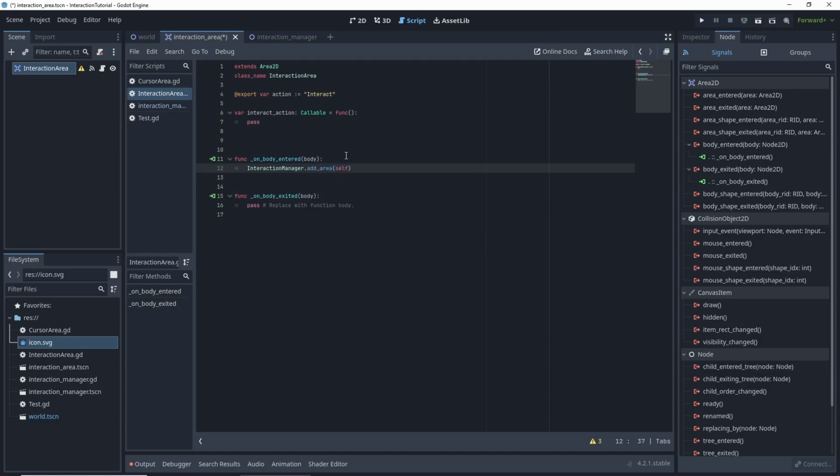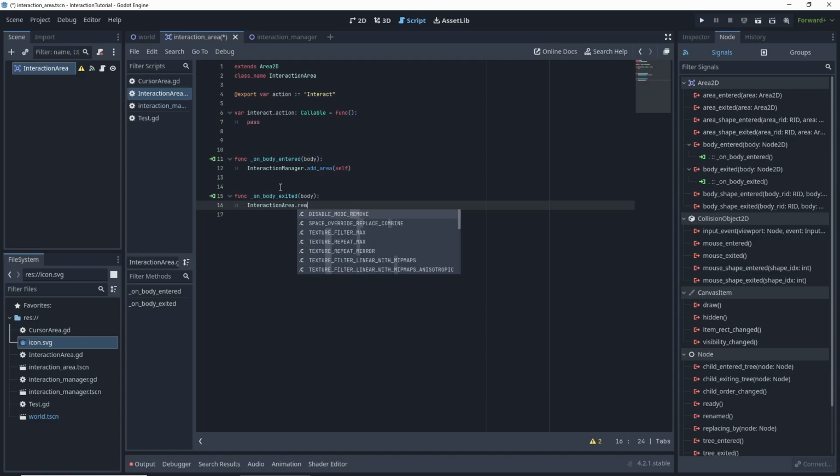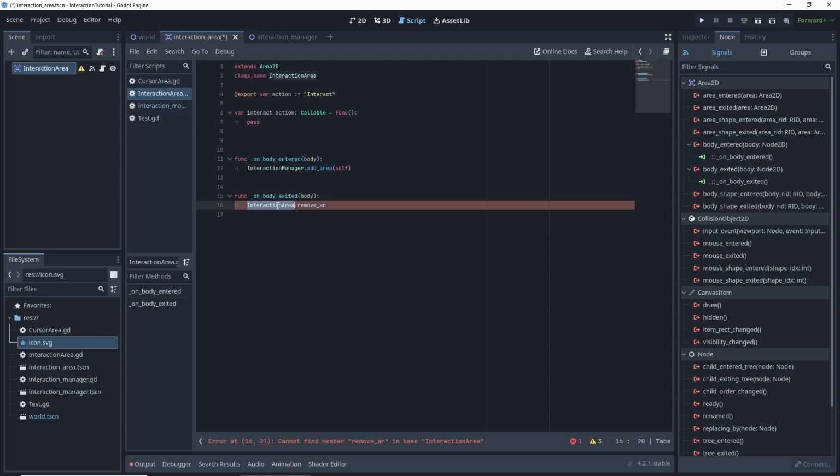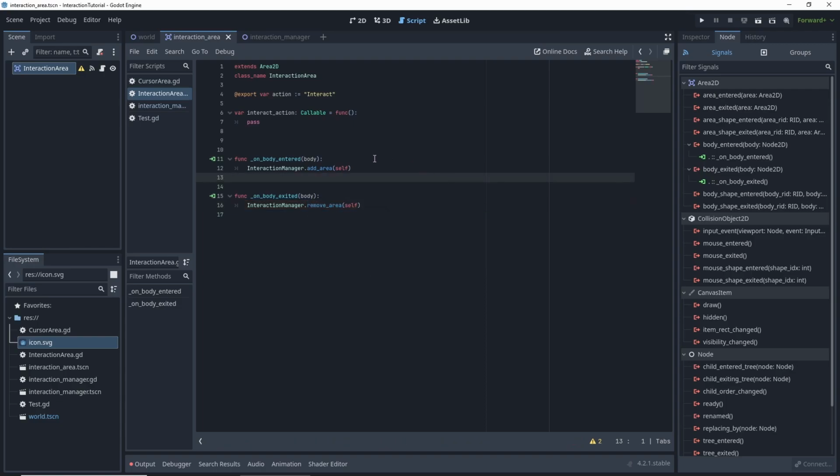We're going to do our self, and we can remove our self interaction area dot remove. Oh, that's area. I apologize. That's interaction manager. Yep. Area, and again self. Save that. And that should add us.